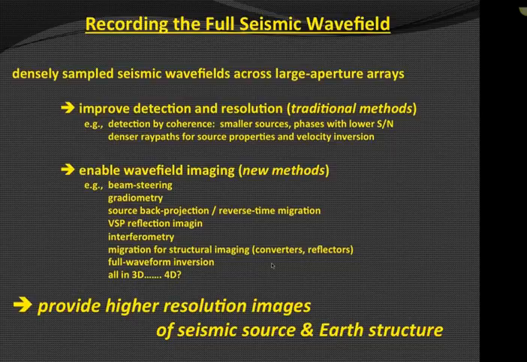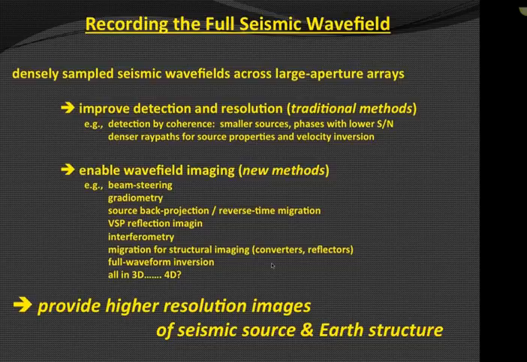Or we can do reflection imaging as if our earthquakes were sources into the subsurface. We can do interferometry, not the version of interferometry where we simulate a virtual source, which is the common method we're using, but actually back propagating our wave fields to find out where the scatterers are, or where the reflectors or the converters are. We can also look at that as a migration problem, looking at the coda to migrate the coda for structural imaging of converters and reflectors. And of course, we can advance that all the way to full waveform inversion.